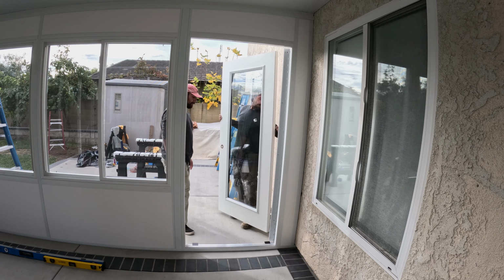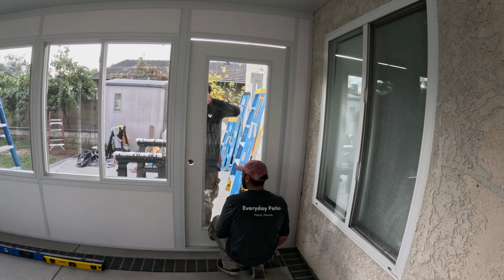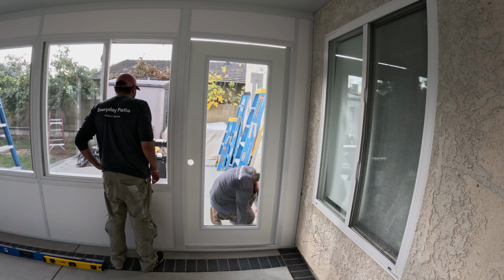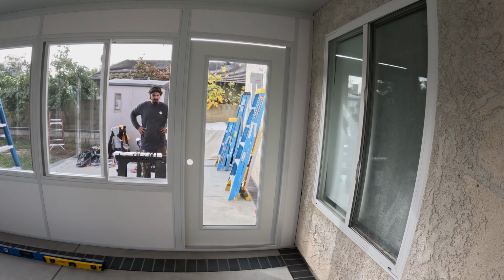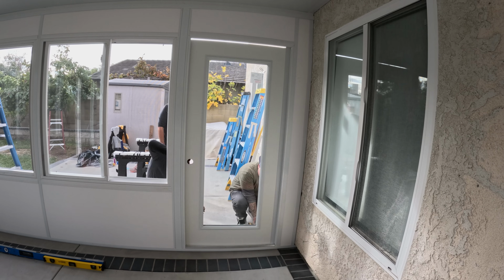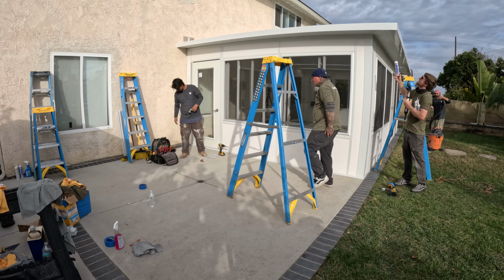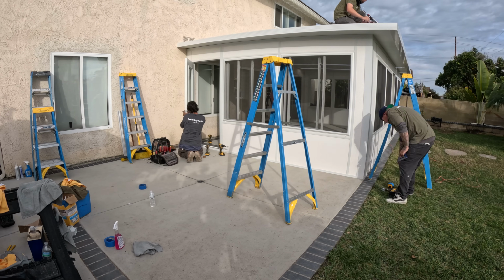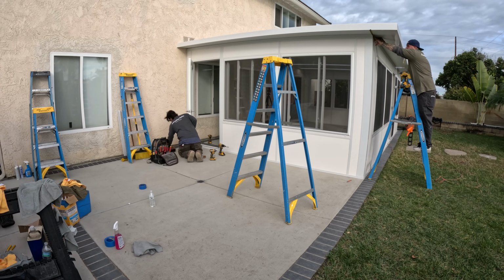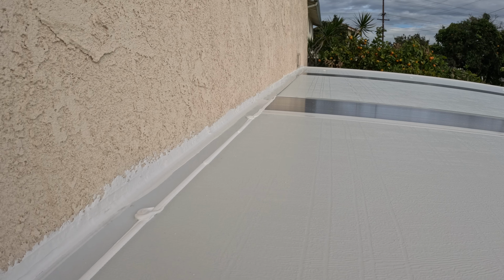And there's the windows going in. So there's single pane windows and single pane on the door on this room, so it's really light to put in. Cool option as well. There's also dual pane and dual pane low E windows available. Regardless of the window size, all the walls it's a 4-inch wall system.